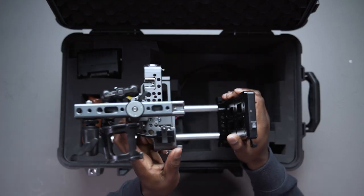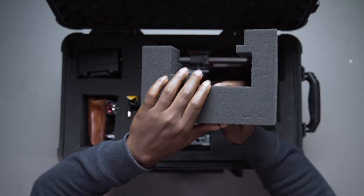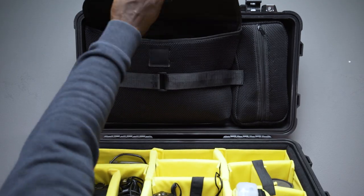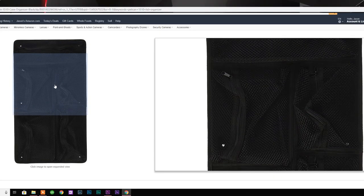I also have one with the foam inserts for my A7S camera rig. The cool thing about the foam is you can cut out individual pieces so the gear fits custom inside the case. They also sell different lid organizers so you can truly utilize and pack every inch of this bad boy.